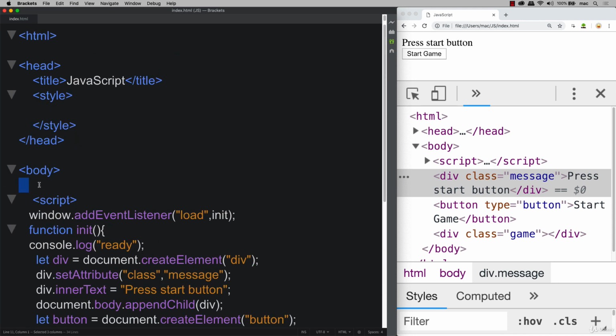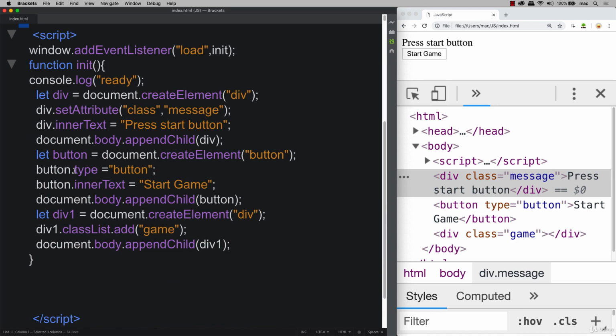And notice no HTML, all added in within the body via JavaScript. So go ahead and use JavaScript to construct your basic game starting point. And coming up next, we're going to make this game interactive and build out more game components. So that's still to come.